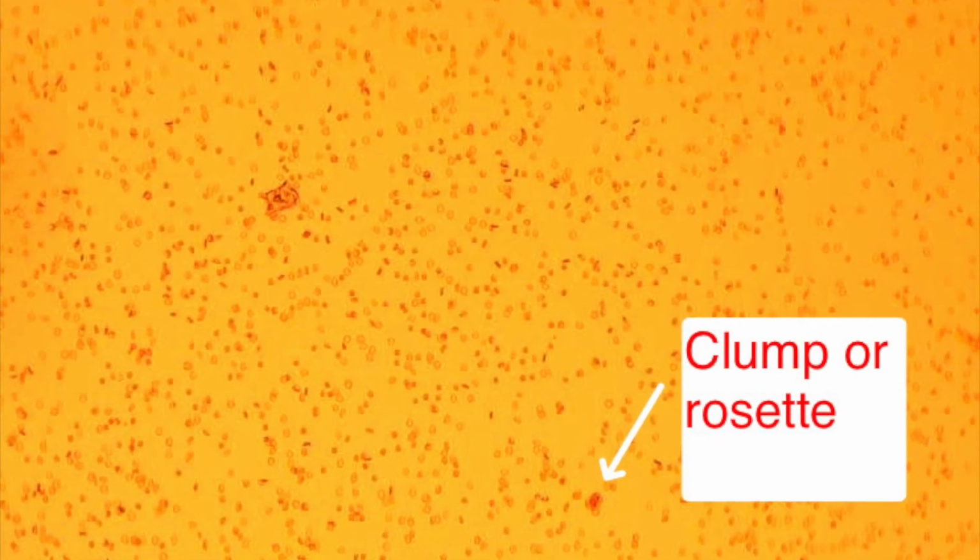Here is an example of a negative fetal screen. You don't really see any clumps on this one. Now we're moving into a picture of a rosette. There's an example for you. And on this one here, as you're scrolling through, there are a lot of clumps. Okay, so you can see that. You need to look at 4 to 5 fields to establish and get your estimate of your fetal screen.